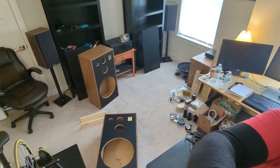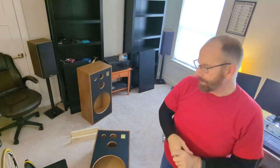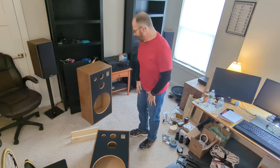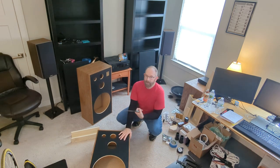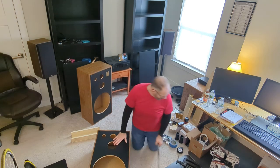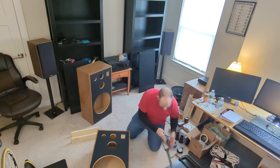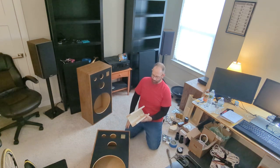All right, I am back just for a quick minute because when you're flying by the seat of your pants, sometimes plans develop as you go. What I realized is, I've got my file now for chamfering out my hole so my mid-range will fit in there. I got my clamp, right? So that when it comes time to glue this guy in there, I'll have some clamping pressure.